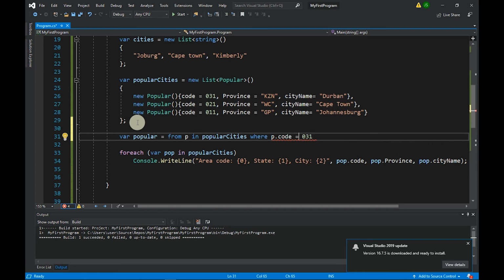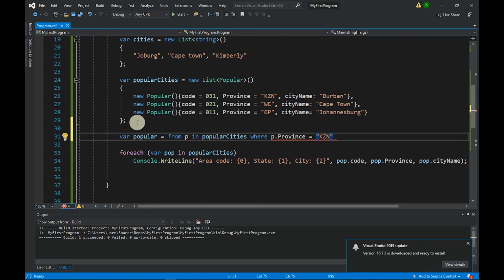I think so, 031. Or let's just do maybe with the province. So p dot province, where province equals KZN.